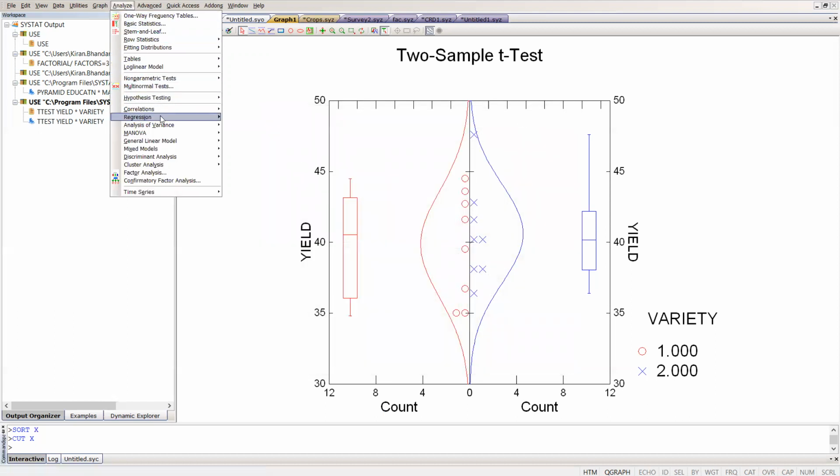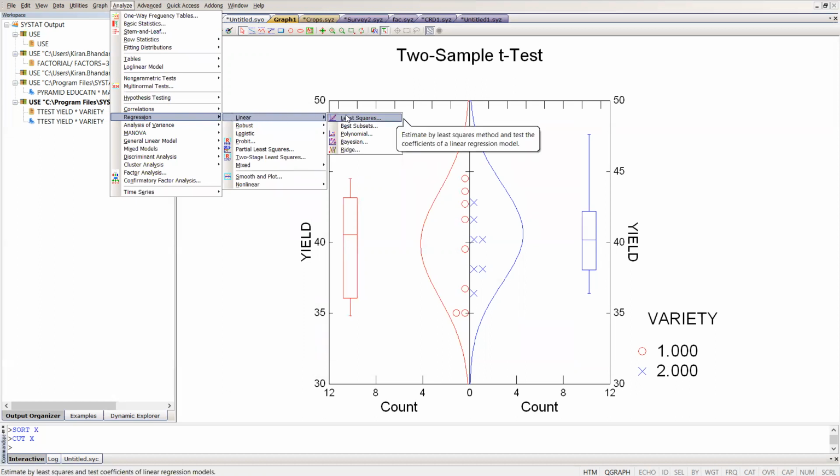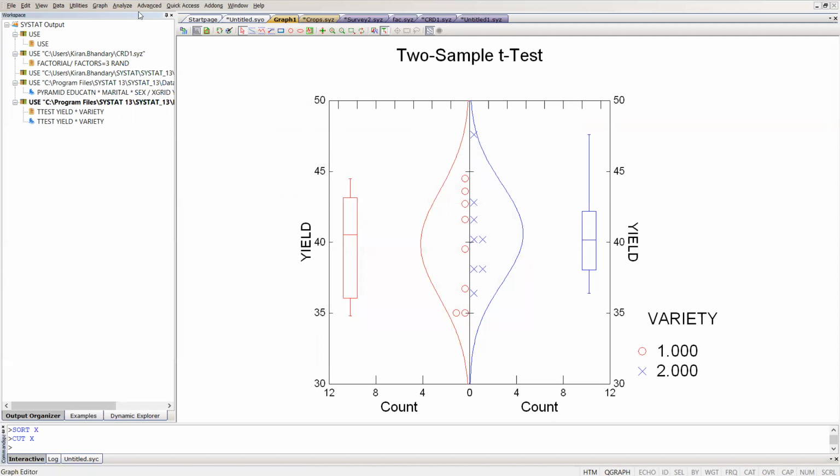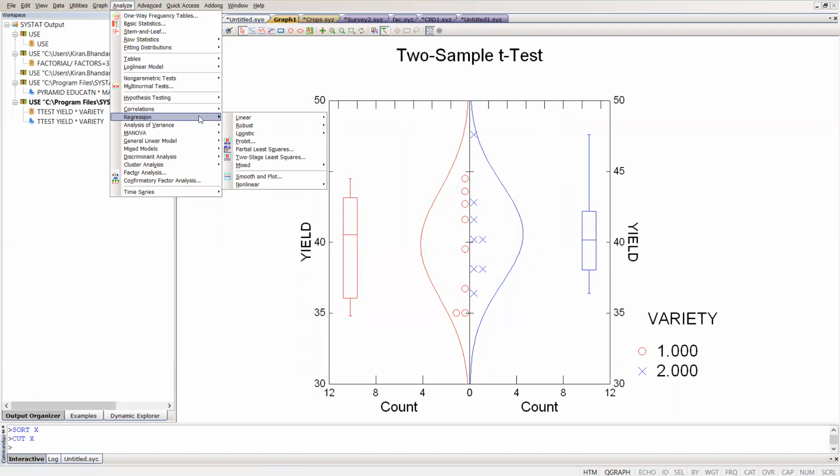And what about the prediction methods? Which are all the regression features we can see in the Systat software? Under linear, we can perform simple linear and multiple regressions by using the least squares option. You can build the best model by using best subset regression, and polynomial is a nonlinear regression, where you can fit a polynomial of any degree to the data. And we can perform Bayesian regression and ridge regression also under linear. And robust regression is an advanced regression technique.